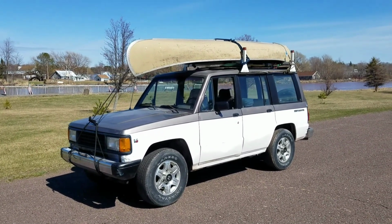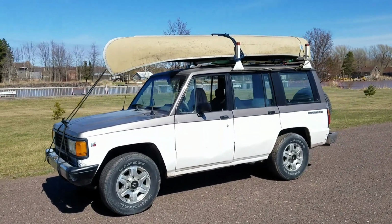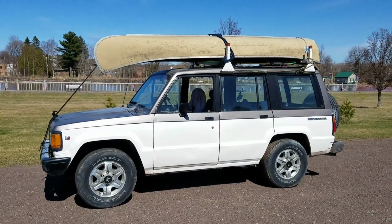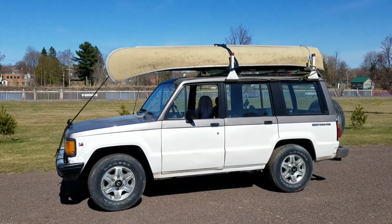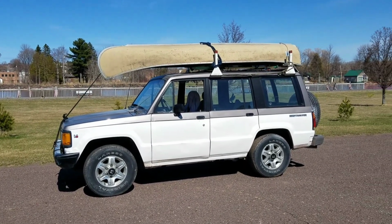pumped up the tires. And took the back seat out, of course. You got to sleep in the back. And put my old junky racks on top. And we're going to see if we can keep her alive until fall. And if so, I will feel like I got more than my money's worth. So how about if I show you around just a little more?